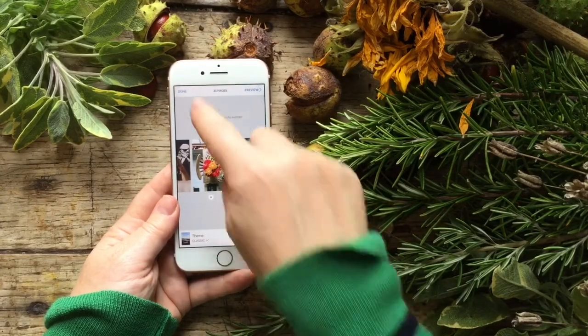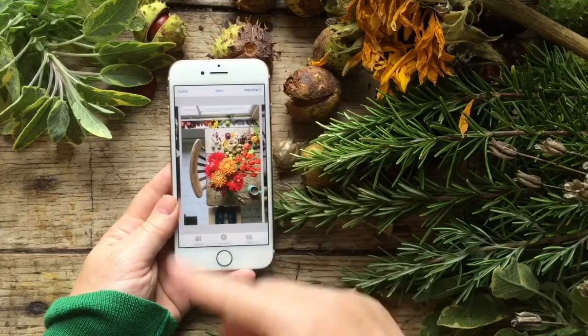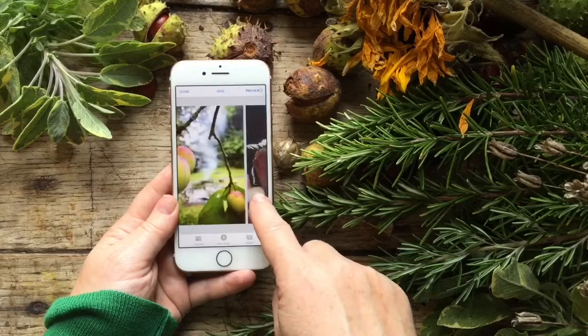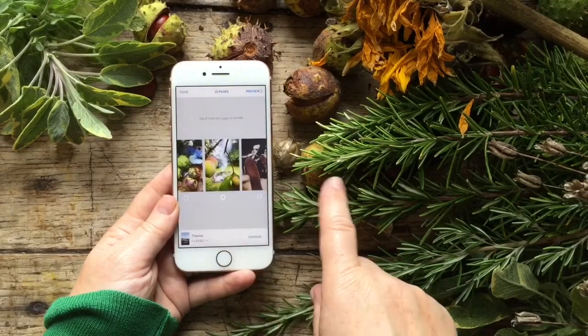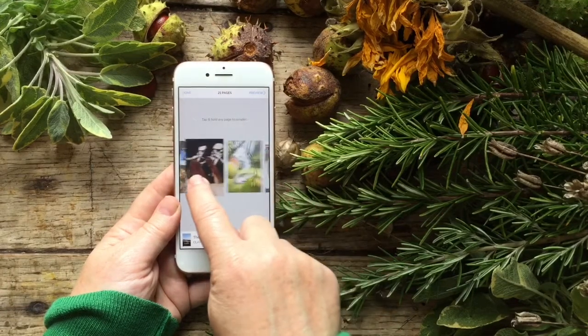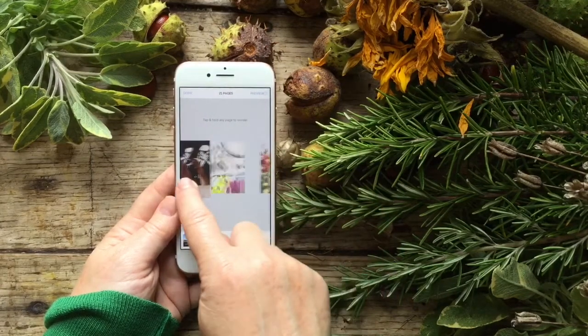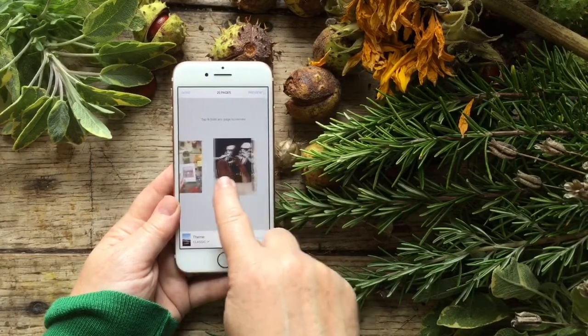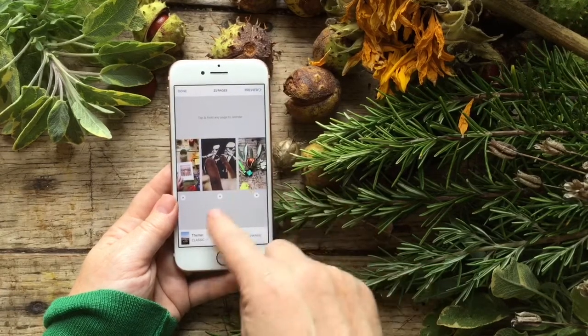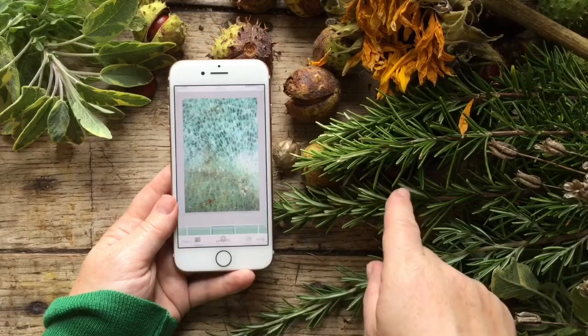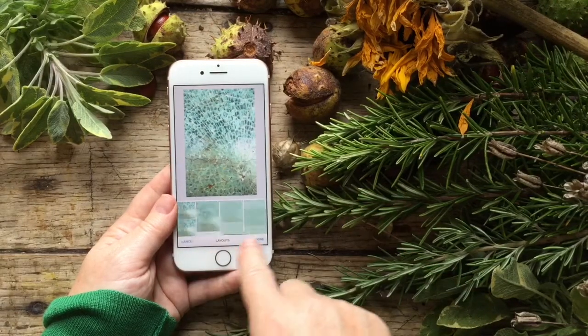If you want to change the order of any of your photos, you tap on pages and you can shift them around. Put it there. These are Cheeks' paws, by the way. I might put them next to my hand. So you can sort anything out like that. And then if you wanted to change a layout, you could.